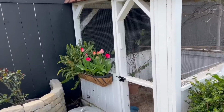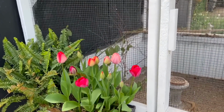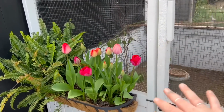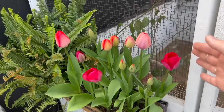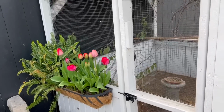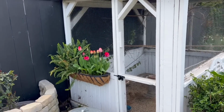I have a couple tulips in here, which is funny that these ones are blooming and have half color, because these are also in full shade. I have a fern right here and this is in full shade and we have color on them. I had a few extra and I was like, what am I gonna do with them? Where am I gonna plant them? And I just tossed them into this flower bed and I wasn't even sure if they were gonna actually take or do anything, and so I'm really happy that they did.